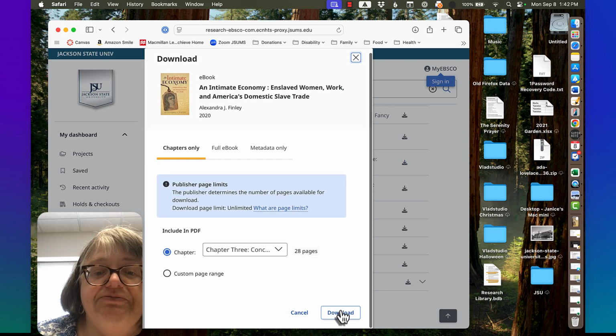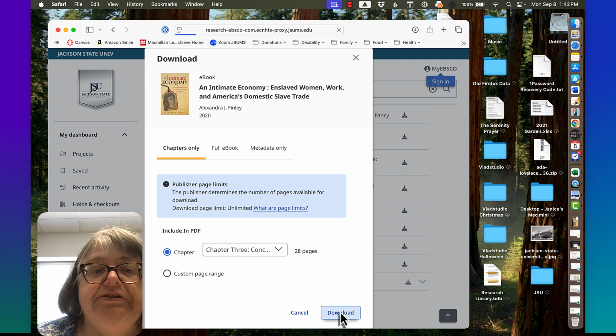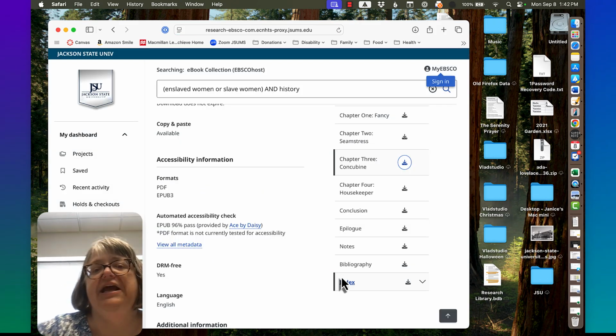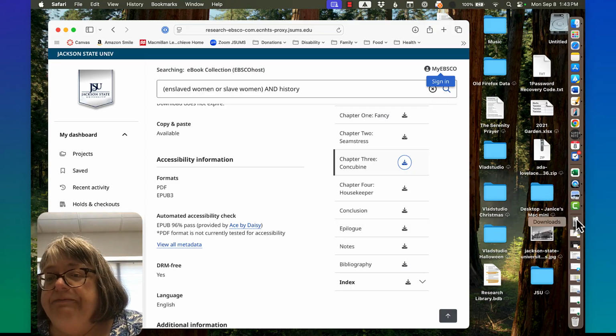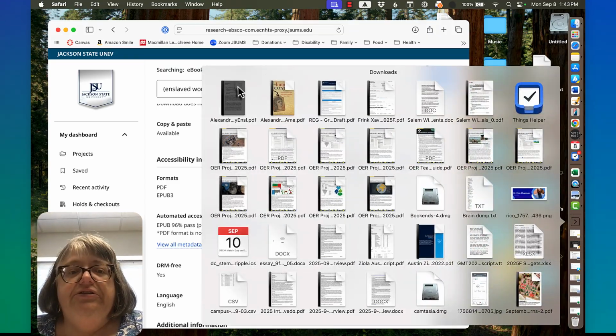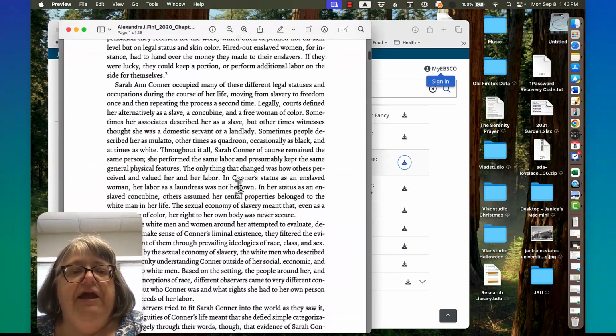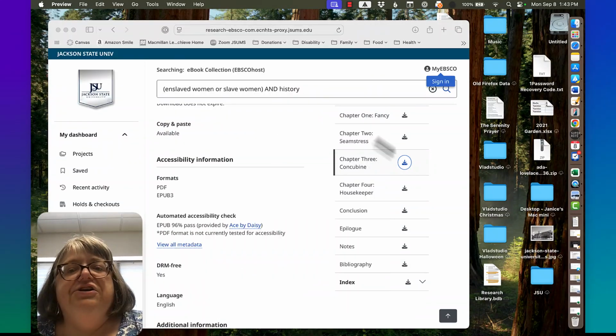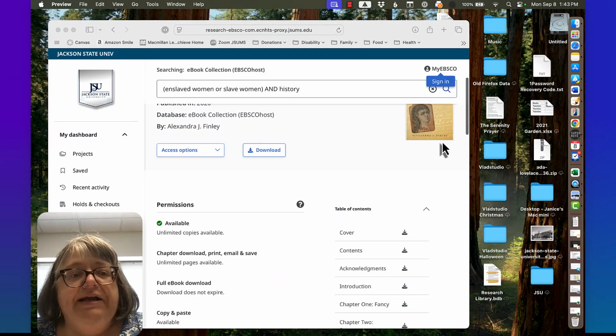And so it allows me to simply download that chapter. Once again, it's telling us an error, and once again, it downloaded the chapter. And here we have chapter 3, which I want to read for whatever reason.